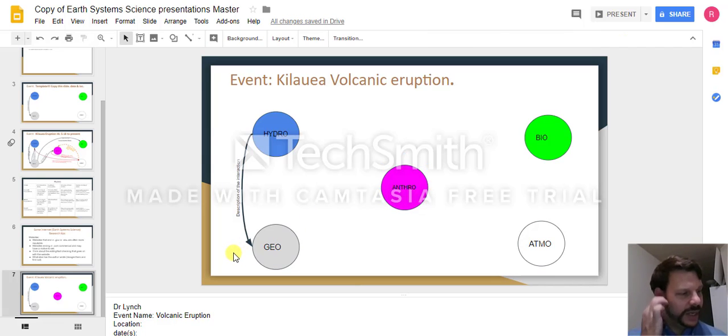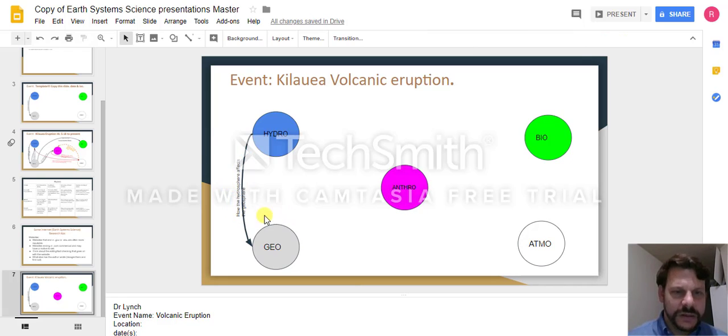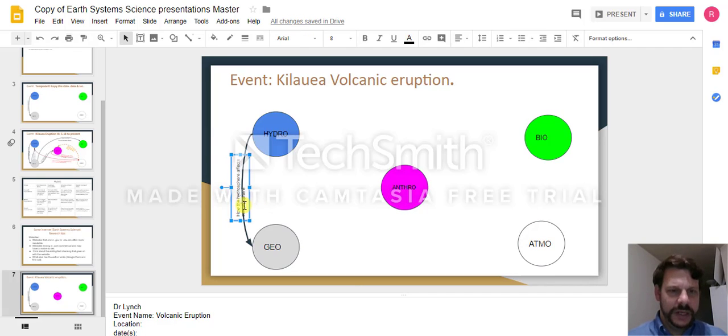Now that we've added our sphere, we can go ahead and put in some text on one of these links. We can go: how the hydrosphere affects the geosphere. So right now that text is a little hard to read because it is small and it is overlapping with the arrow. So you can move it back and forth using the arrow keys. And if you want to use a fine adjust, you can use Shift.